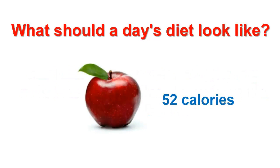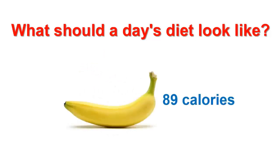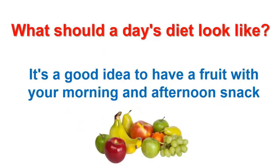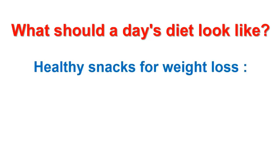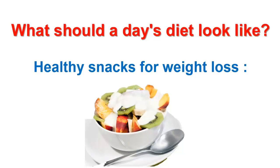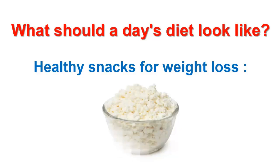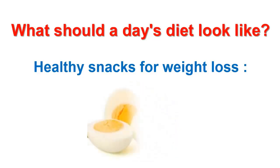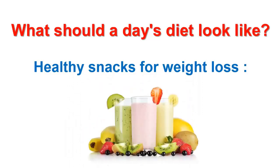There are 52 calories in a small apple, 53 in a pear, 59 in an orange, and 89 in a banana. It's a good idea to have fruit with your morning and afternoon snack. But as fruit is high in sugar, it's best to limit yourself to 3 to 4 fruits a day. Other great healthy snacks for weight loss include veggies with hummus, sliced fruit with low-fat yogurt, a handful of walnuts or almonds, low-fat cottage cheese, air-popped popcorn, hard-boiled eggs, baked tortilla chips, salsa, fruit shakes, or smoothies.